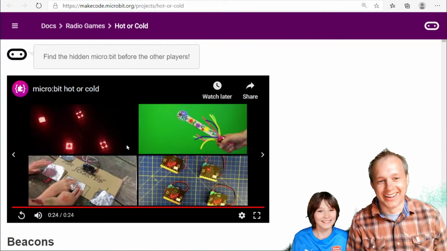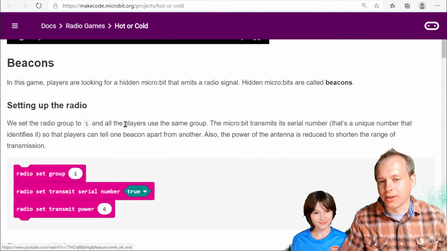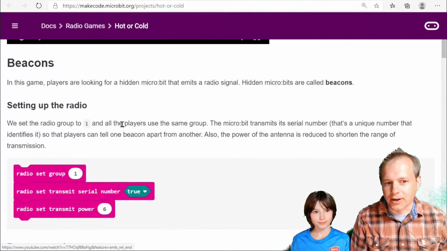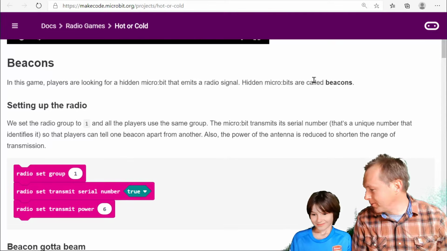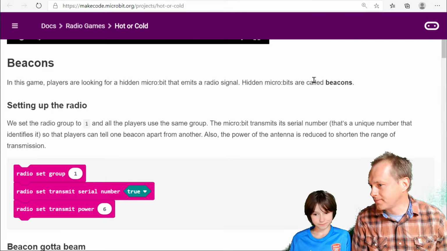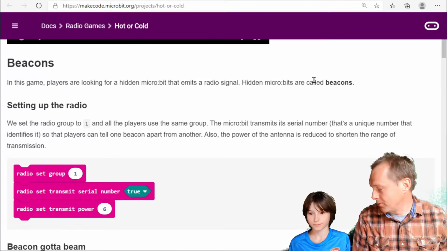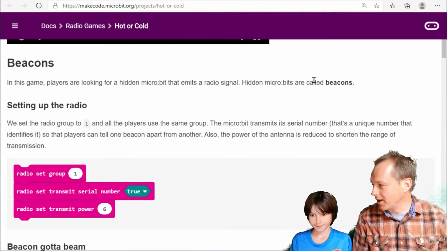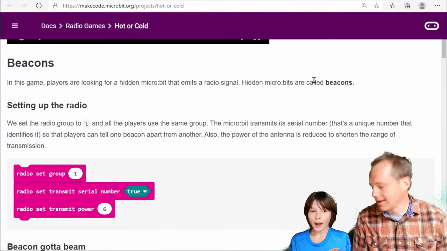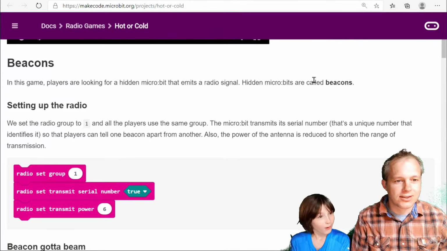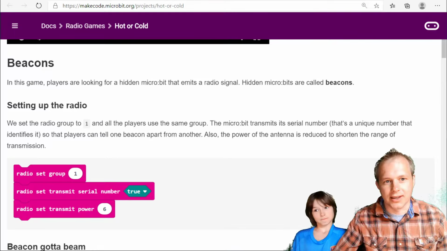All right. So the idea is that we're going to look at something called the RSSI, the radio signal strength. And it's basically a value that comes with every packet. And the antenna measures how strong is the signal. So if you know that the signal is strong, it means probably the microbit is closer. Just like when you're with your phone far away from everything, then you get less antenna. Yeah, those bars. All right. So that's what we're going to be doing. We're going to be doing this super cool.